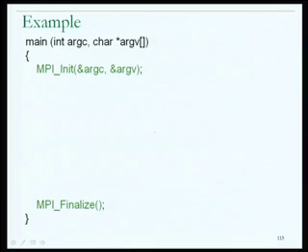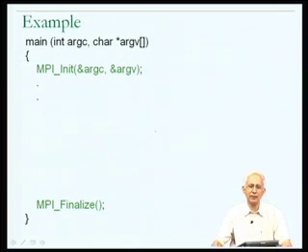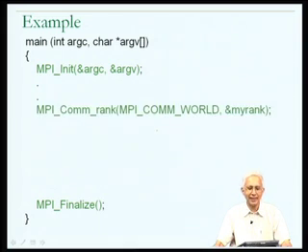Therefore, what follows must first of all make certain determinations about this particular execution of the MPI program. For example, how many processes are there in this particular MPI program? And there is an MPI function through which the program can determine how many processes this program is running as. Further, there is a function which can be used by any particular process to determine what its own rank is.